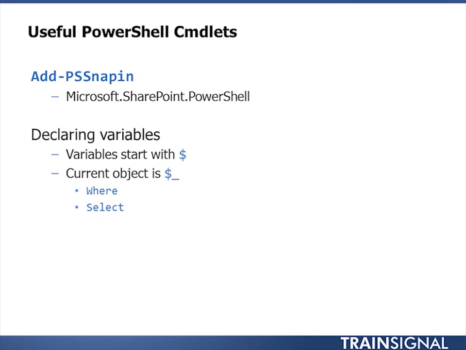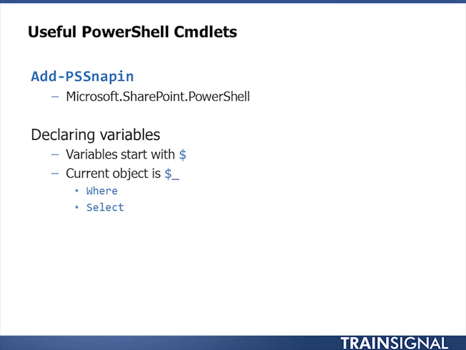Now a couple of other real quick PowerShell notes. Add-PSSnapin. When you launch PowerShell, by default, PowerShell is just going to load up the root commandlets that it needs to do its thing. But of course, what happens if I want to work with SQL, Exchange, or in our case, SharePoint? Well, in that case, I need to load up the appropriate snap-in. The PowerShell commandlet to do that is Add-PSSnapin, and then make the call to Microsoft.SharePoint.PowerShell.